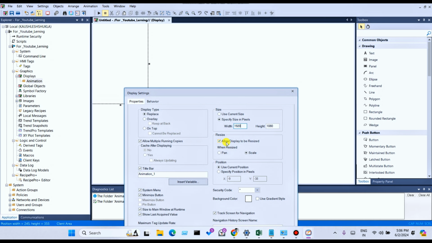Resize, allow display to be resized. You can easily resize your display if you select the resize option.